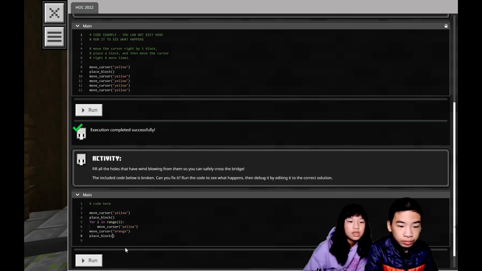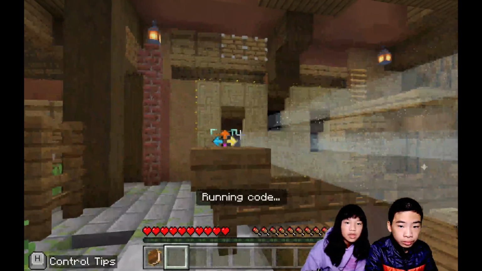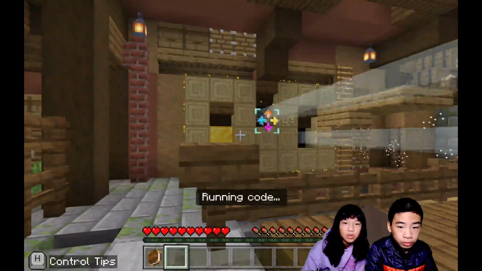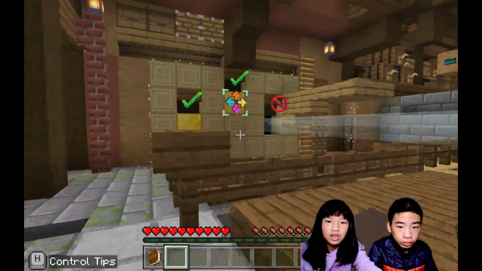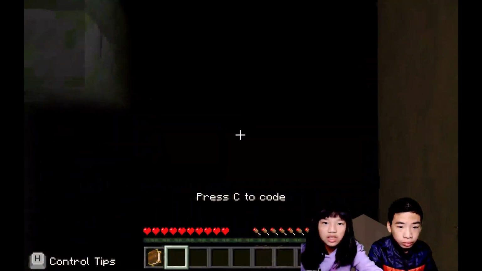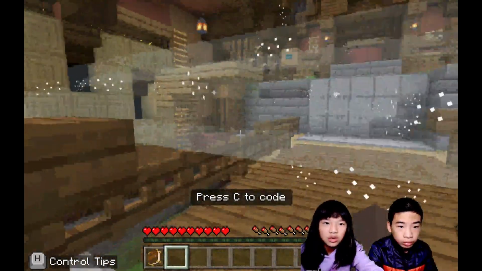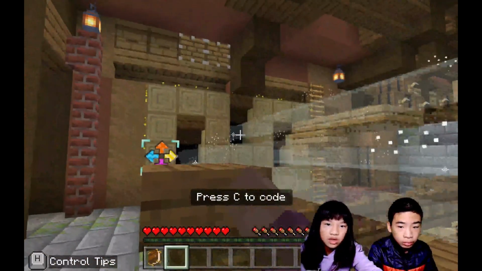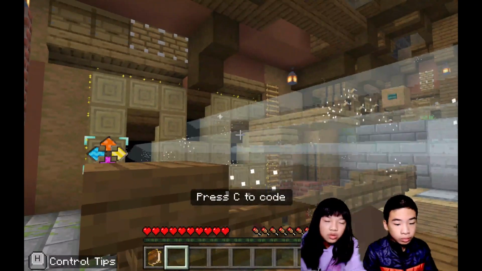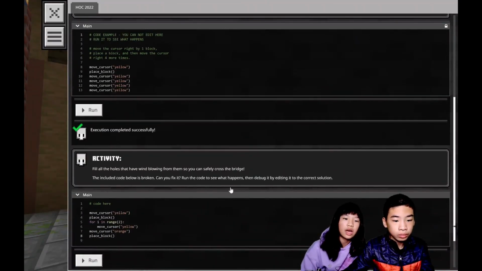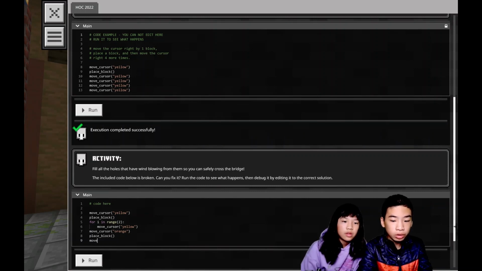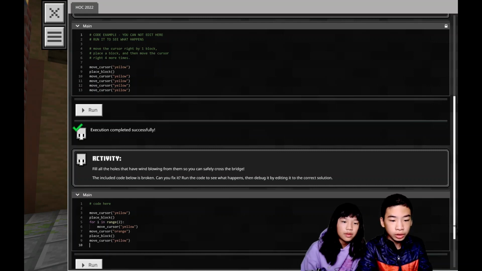Okay, so let's see. So we're gonna block the first one, block the second one. And then after that, we'll need to block the last one. Okay, so after we're up there, we'll have to go two times to yellow and then go down one time. So this time I'm just gonna do the two move cursor yellow commands because they're basically the same length as the repeat loop if you do it two times.